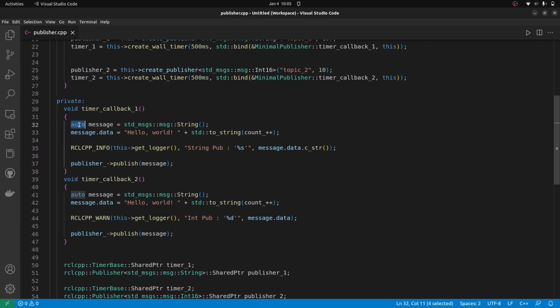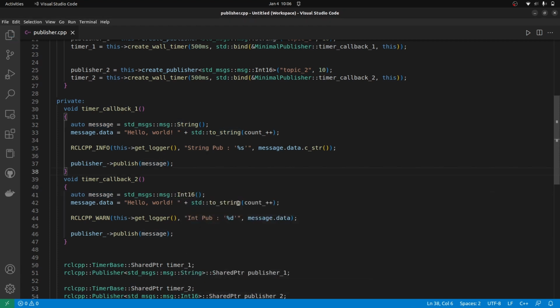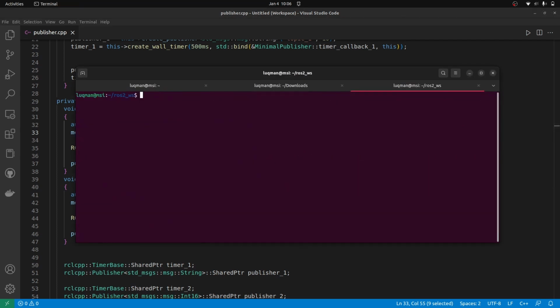As you can see, auto is used. Auto means whatever object this data type creates, the data type is automatically assigned, so we don't have to write this big thing again and again. In our scenario, we have to change that here as well. Message data is going to be a number. Let me just say count plus plus. You're just going to add that number to the data, log it and then publish that message here. In the string scenario, the data is converted into a string, as you can see, and then it is logged as a string. Everything seems to be fine. Let's compile it, and then we'll see if there are any errors, we can fix them.